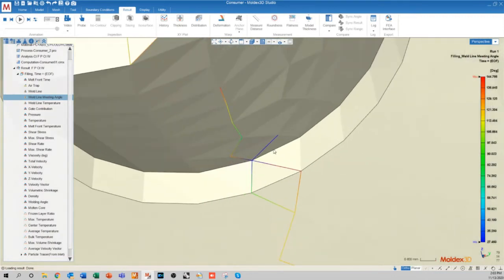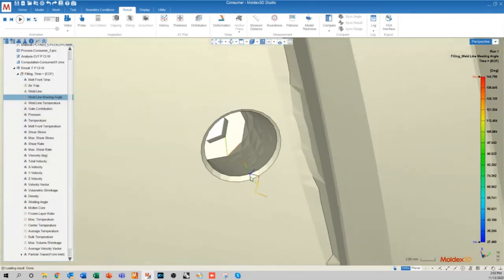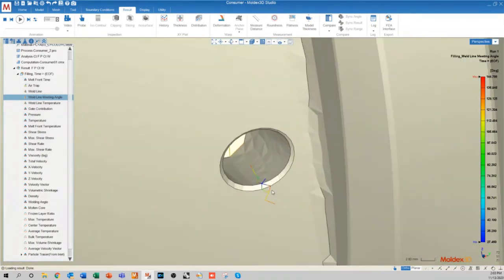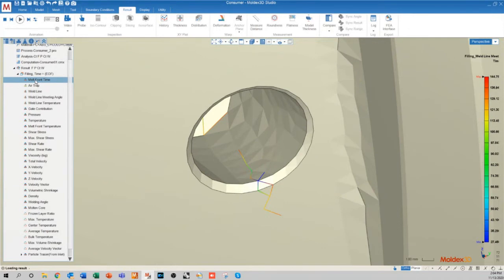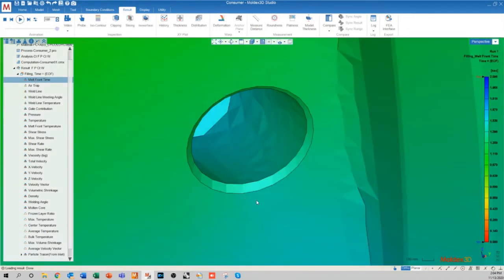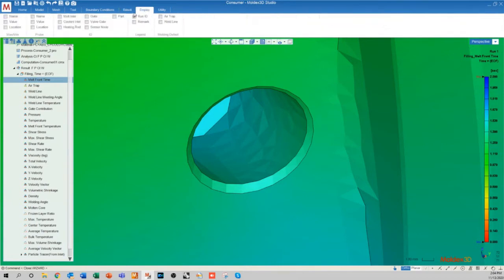We can see in this case that at this moment right here, we get the lowest weld line meeting angle, which is pretty expected. And we can actually visualize why. If we go to our melt front time result, you'll see that the weld line will go away, so instead of the result tab, we'll go over to the display tab.